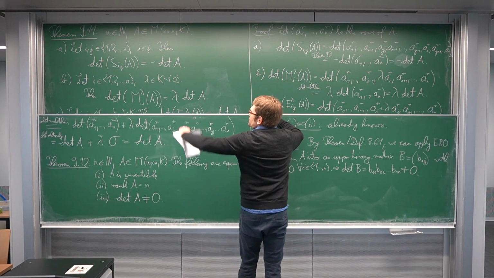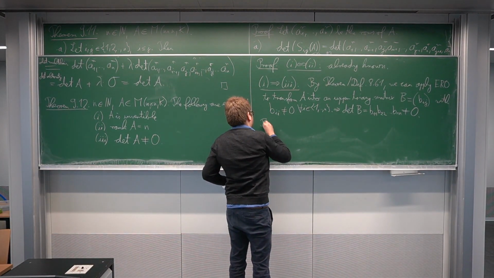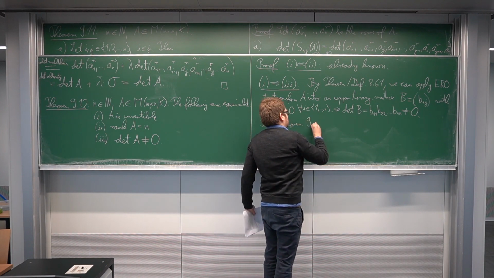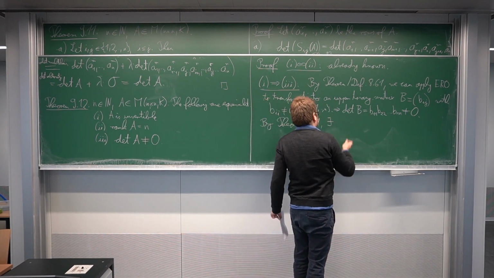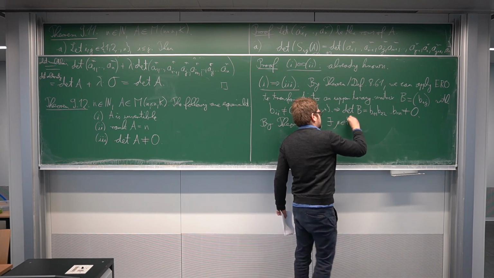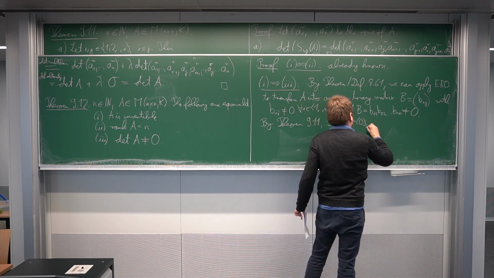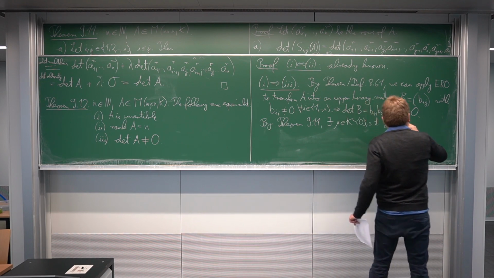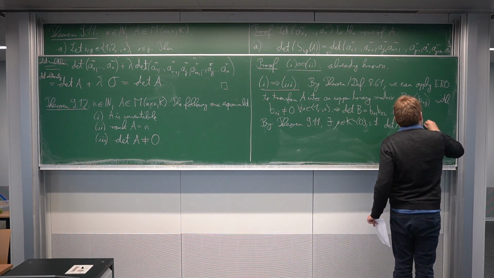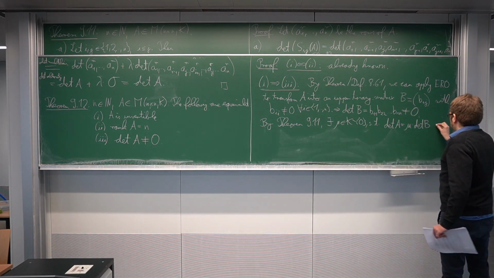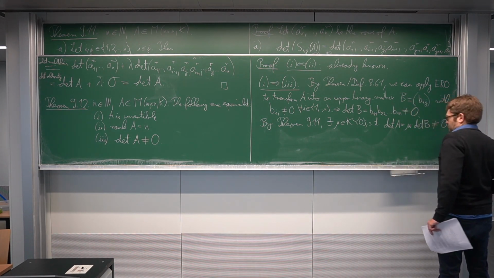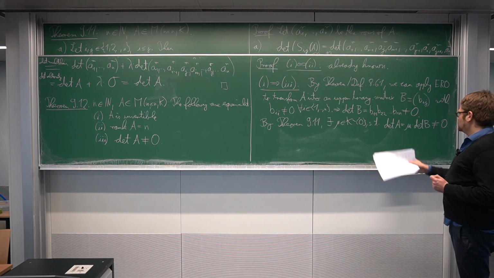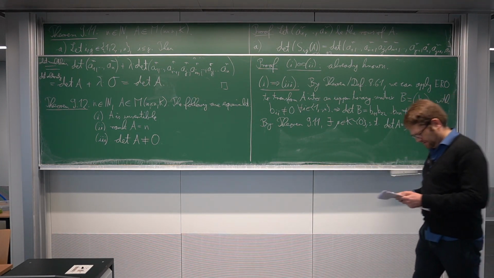So by that theorem, Theorem 9.11, there exists some number which I call mu, which is non-zero, such that the determinant of A must be mu times the determinant of B. Both of them are non-zero, so the result is non-zero. And this is what we wanted to show. So we know what elementary row operations do, and we can see that they do no harm, so to say.